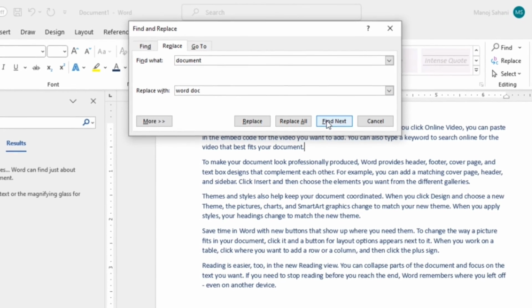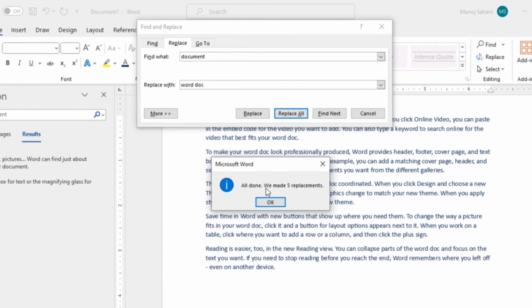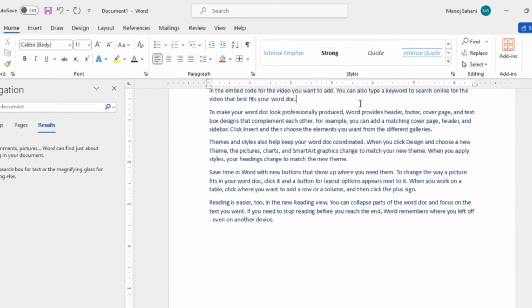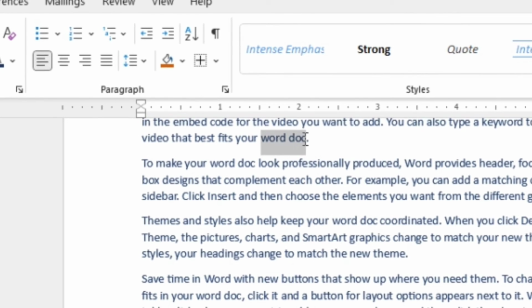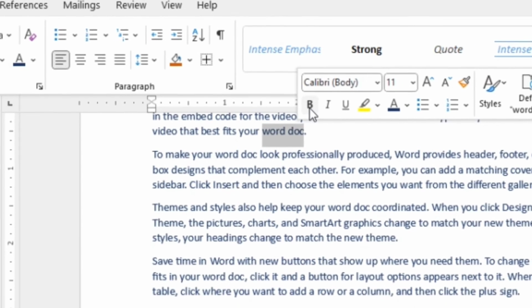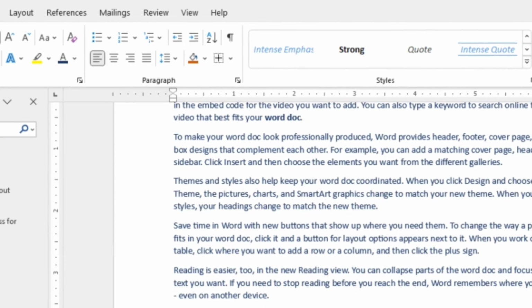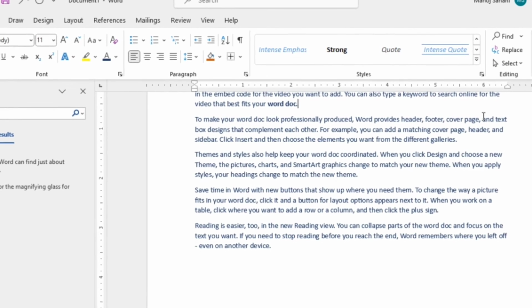You can see it has made 5 replacements. Now you can check in your paragraph all the words that were document have been replaced by the word doc. So in this way you can find as well as replace any word from your paragraph. So this is all about the editing section.